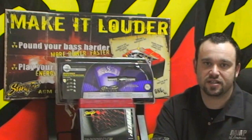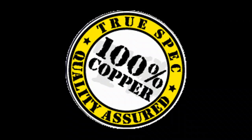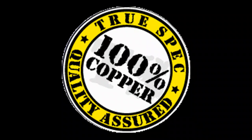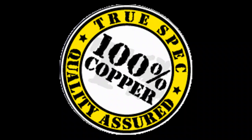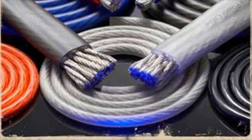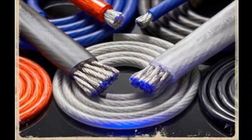The jacket also has a slight texture. This texture allows for the wire to glide over surfaces, as it has less material that can touch at any one given time. Another aspect of Stinger's power wire is what we call true spec. True spec refers to the fact that our wire meets full American wire gauge standards and is constructed of 99.9% pure copper. We also go the extra step and tin plate our conductors to prevent oxidation.